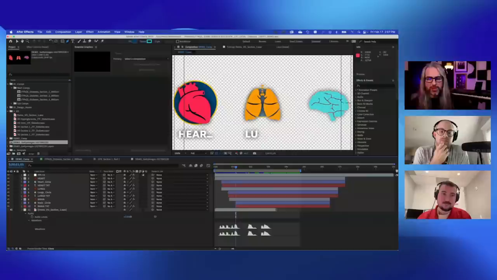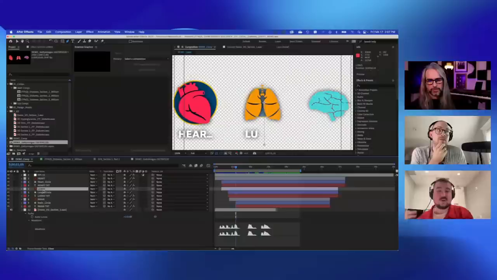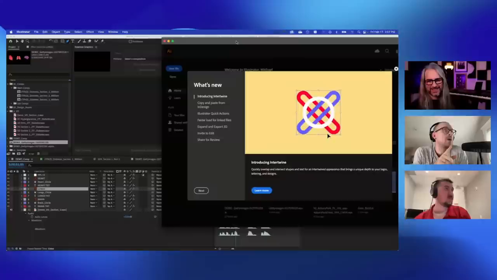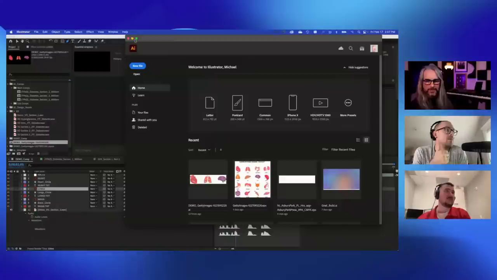Also, because these layers are connected to Illustrator, I just want to quickly show that they still are dynamically linked to the Illustrator project. So I just want to do a little. Do you want to wait a sec? Aren't we going to show that when we do the revision to the graphic? That's right, I'm sorry. I'm jumping ahead. I'm all over the place. I'm off script. No, he's good.